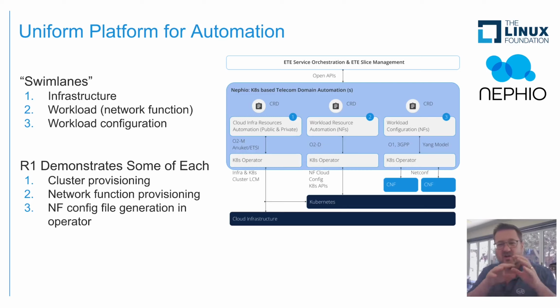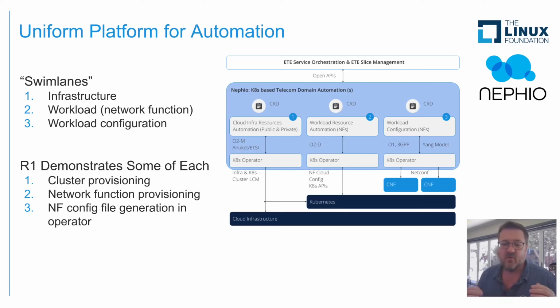So the workload swim lane is about how we tell the system to run a particular application or a particular set of binaries that provide some functionality. Whereas the infrastructure swim lane is about how we tell the system to provision infrastructure to support those workloads. The third swim lane is the configuration of those workloads themselves. So we can run a UPF, but there may be different ways in which we want to access it to meet certain user requirements or demands. So we need to configure it in a certain way, typically at runtime after we've deployed it. So those are our three different swim lanes.